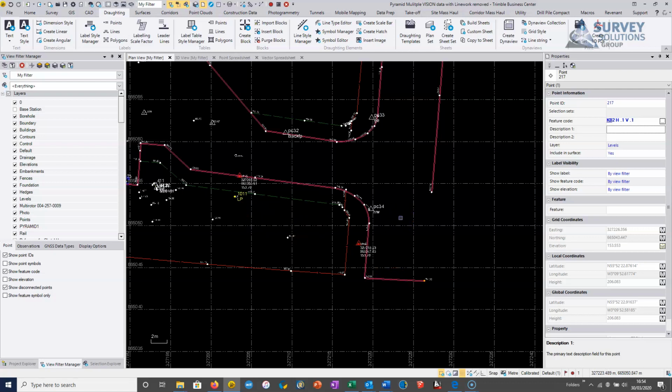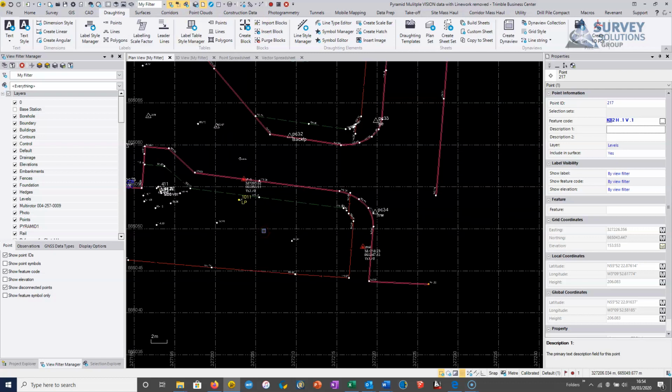Now, one thing that TBC does generally is if you make a change in the database, that could have a knock-on effect on thousands, potentially millions of other points. For instance, if you make a change in an instrument height, and maybe it's an SX10, you've scanned from that point, you've got millions of scan points. By making that one edit, you're updating millions of points. So of course you don't want to continually wait for TBC to update the whole database.